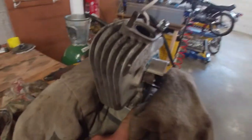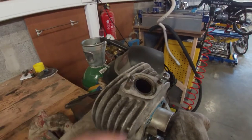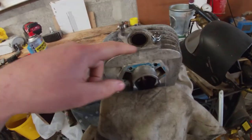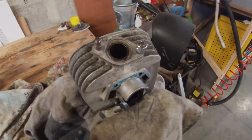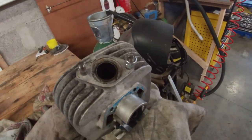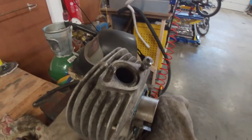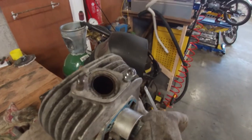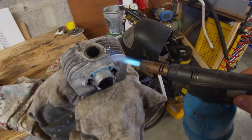I've already removed the carb and everything that's mounted to the cylinder. The only thing that's left is to remove the studs for the exhaust port, and that should be it. If these are removed, the cylinder is ready to go to the shop. So let's take these off first. I'm going to use double nut, and I'm also going to heat the cylinder. Hopefully the studs come out. If not, I might have to ask the shop if they can remove them, but we'll see. At least we'll try.